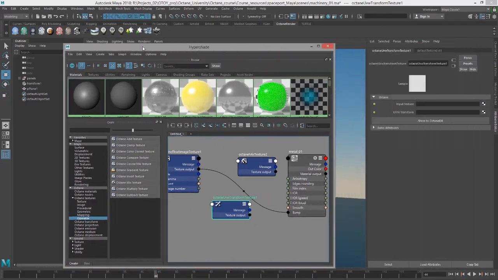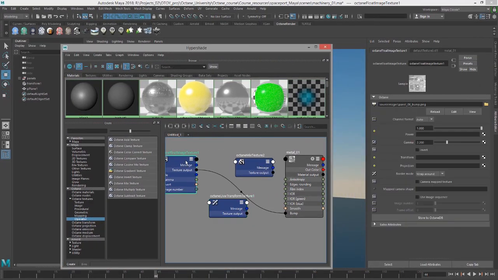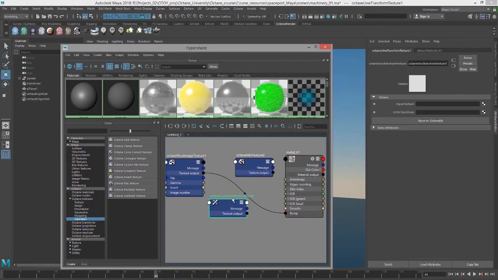And let's scooch over here just a little bit. So I'm going to select the UVW transform texture and middle mouse button drag this float image texture or bump texture into input texture. So you can see it's coming in through there.